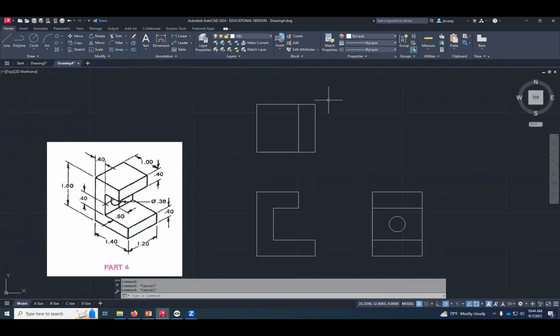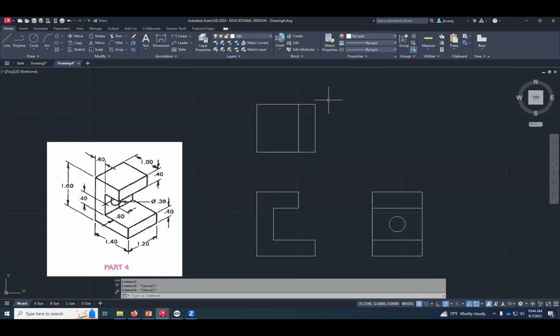I generally will do the object lines and then I'll come back and add the hidden lines. That's just a workflow that works for me, and I'll show you the systematic way that I do that, which maybe minimizes missing some hidden lines, because it does happen. That's one of the common things as we start doing this: some hidden lines are missing, or maybe there's too many, or maybe they're starting and stopping at the wrong spot. So I can see some of that happening out there right now.